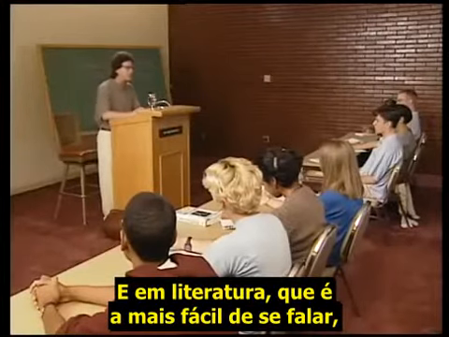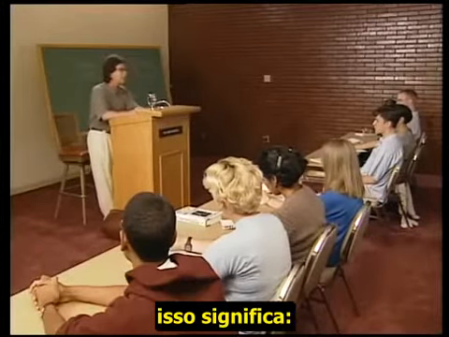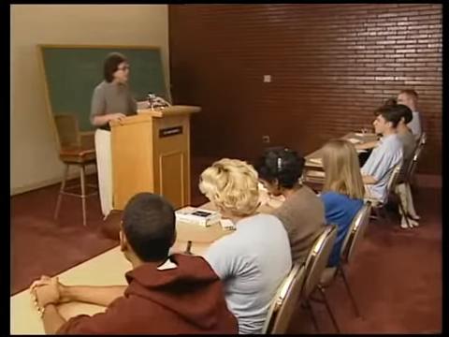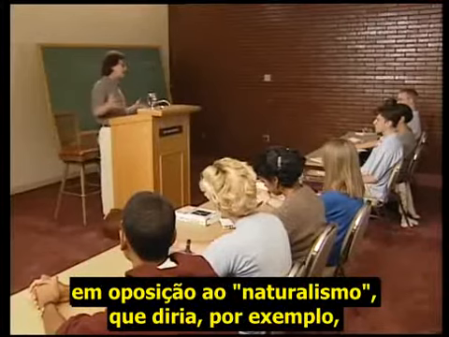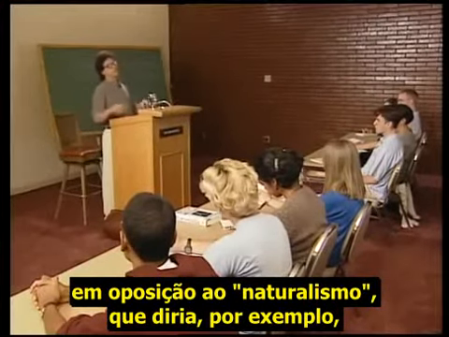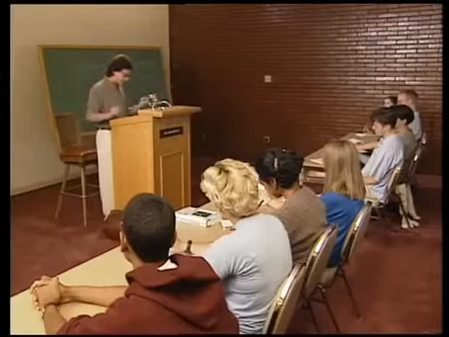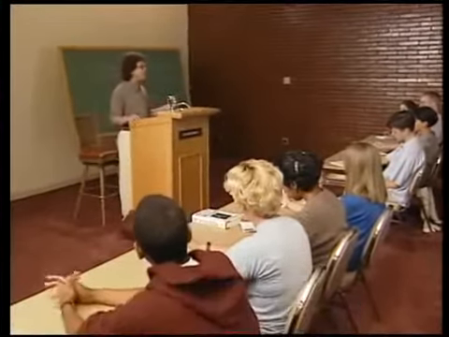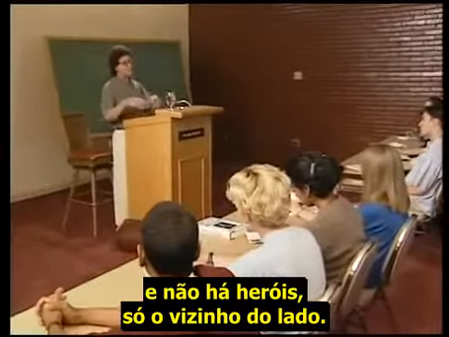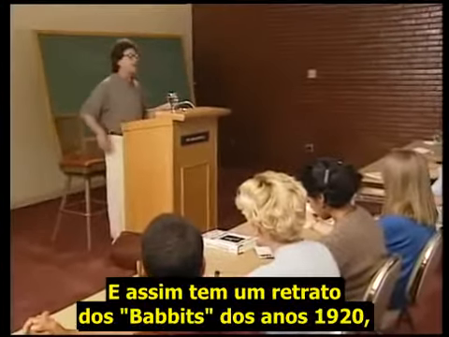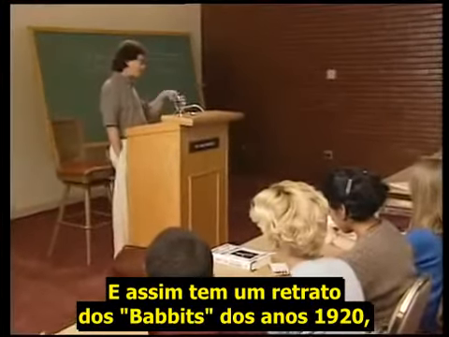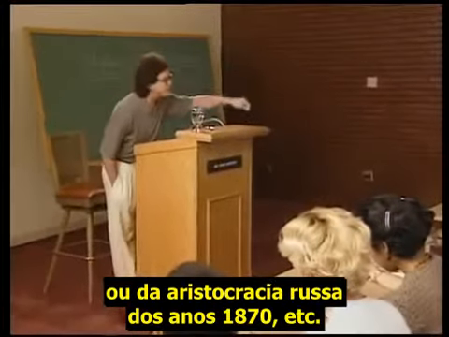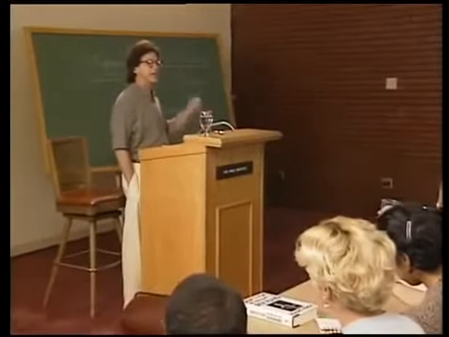And in literature, which is the easiest one to talk about, this means novels with heroes with a logical plot, as against the naturalism, which would say, for instance, that there are no plots in real life, so the characters just amble on, and there are no heroes in real life, just the Joe next door. So you have a portrait of the Babbitts of the 20s or the Russian aristocracy of the 1870s, etc.